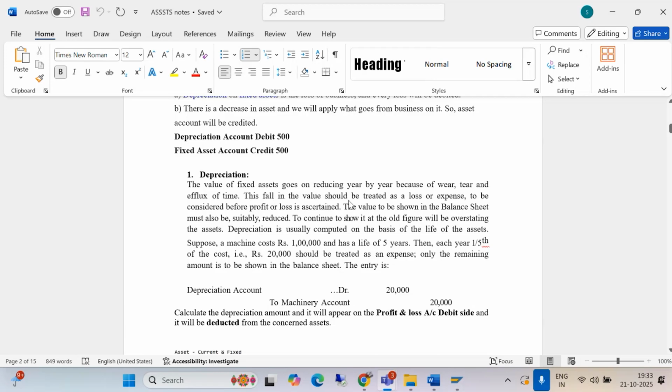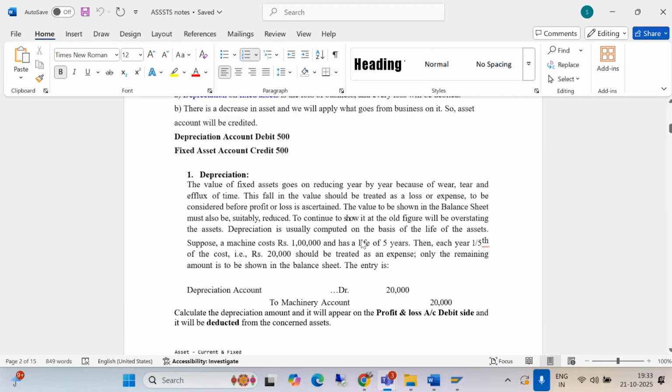This fall in value should be treated as a loss or expense, considered before profit and loss is assigned. The value shown in the balance sheet must also be suitably reduced, since continuing to show it at the old figure would overstate the asset.